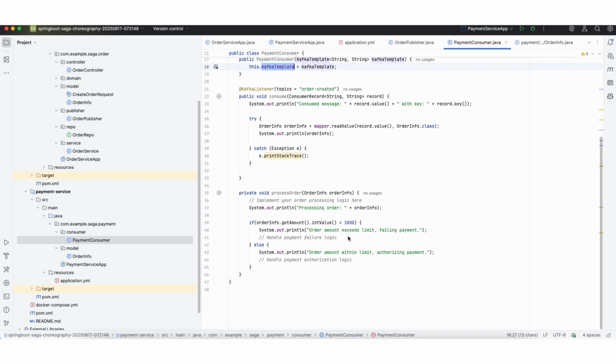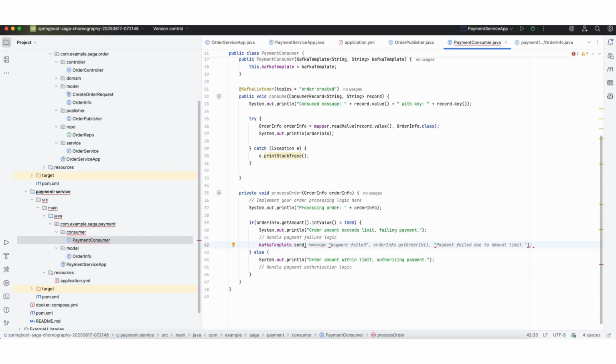So I am going to publish the message on the Kafka template. So first will be the topic. Let's say payment, if it is less than 1,000, payment authorized. And we are passing the key as the order ID, and payment failed due to amount limit.